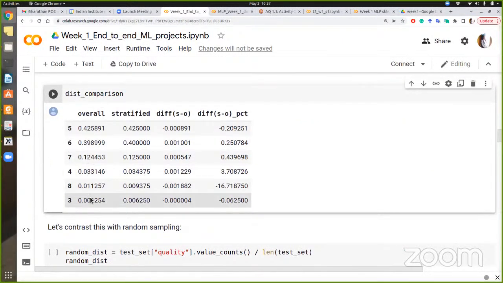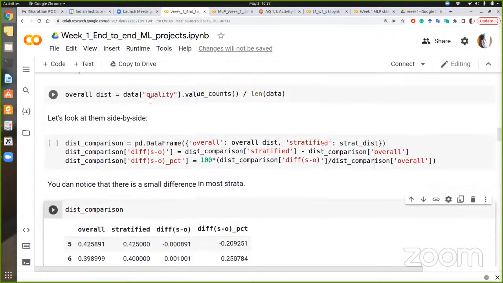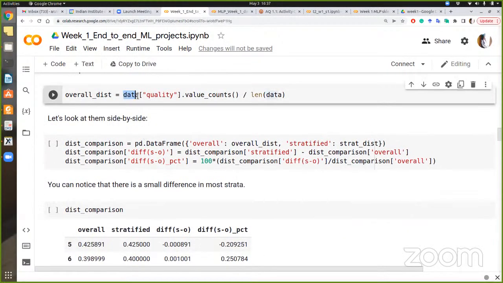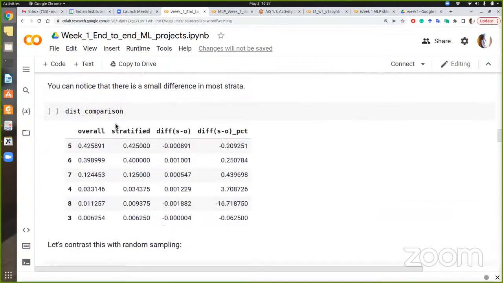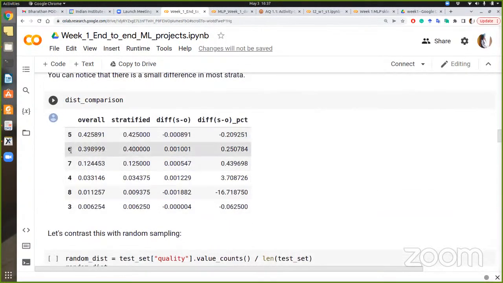So this is the overall distribution which we got from the data variable. The data variable had the entire data. So you see these are your classes 5, 6, 7, 4, 8, 3, and this is the distribution. The total should be 1.